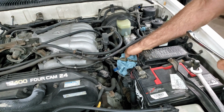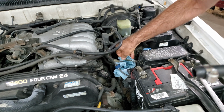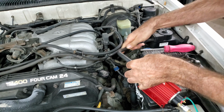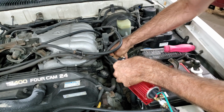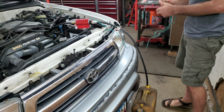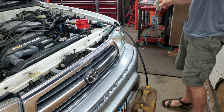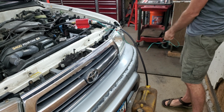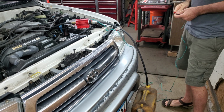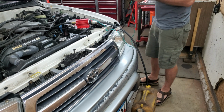A lot of times that'll squirt all over the place. Instead of trying to figure out how to power up the fuel pump in the vehicle, I have an auxiliary fuel pump that I use for a lot of different things. This way I don't have to deal with the gas tank leaking all over the place and stinking up my garage. I already pumped almost all of it out of the tank outside and left it sit overnight so it'd all evaporate off the tank because it was leaking all over the place.